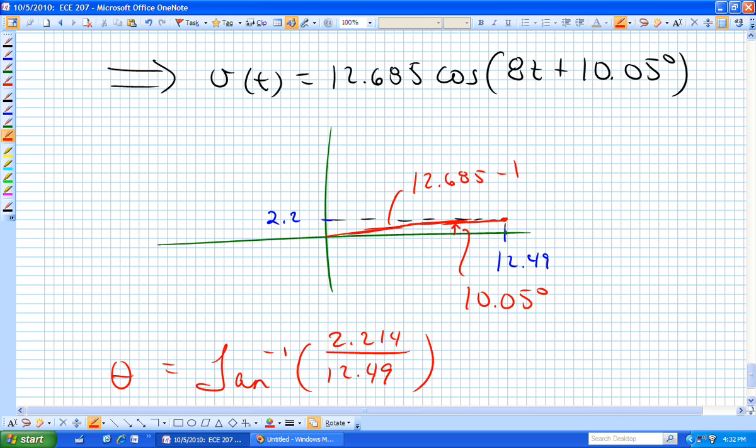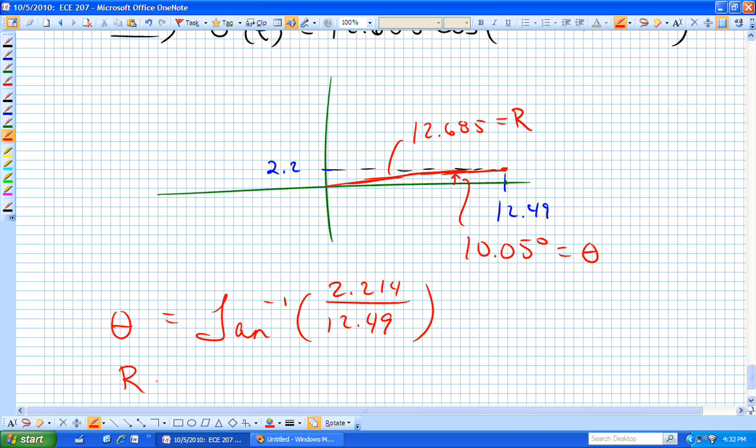All right. So theta, which is this guy, and this was supposed to be r, but it kind of got lost in that last vector. R is now equal to the square root of the real part squared plus the imaginary part squared. And you should get very comfortable doing that algebra. Questions on that? Question? Do we have to carry through with exact numbers, or can we round to like 3 decimal places?